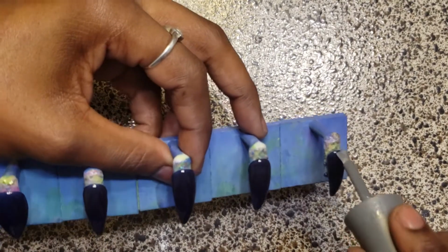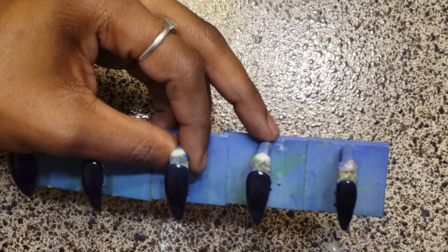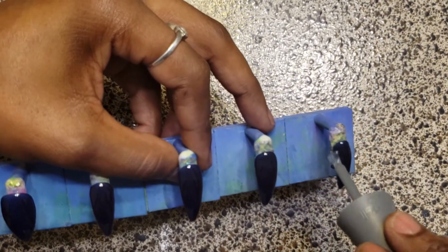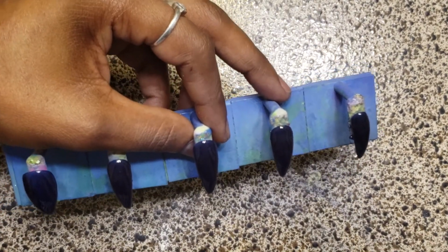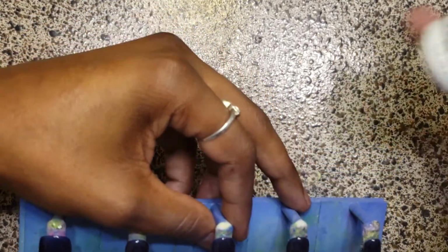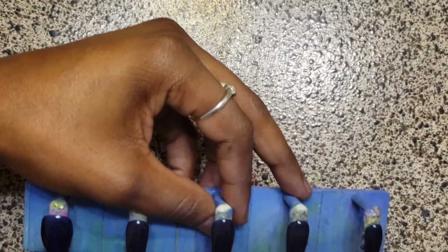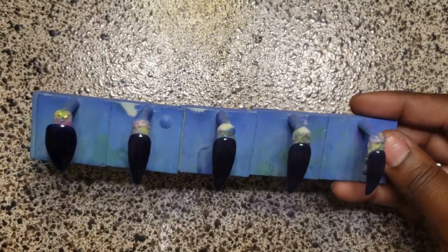And I also use the IBD builder gel. I use that too, and it works just as well. Just make sure with the IBD builder gel that you put down a gel base, because with the IBD builder gel, it will peel off the nail. That I did notice.